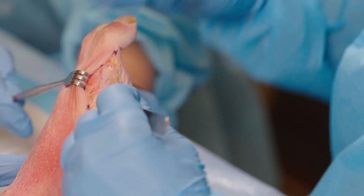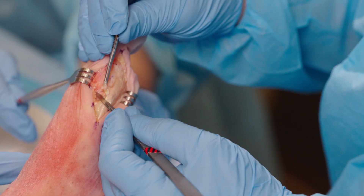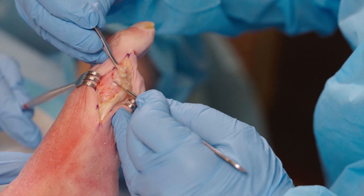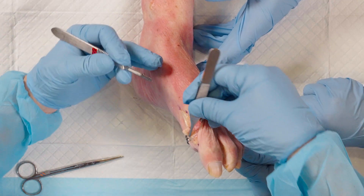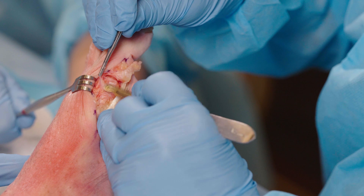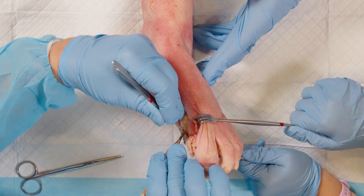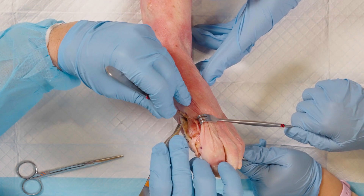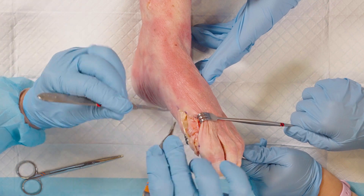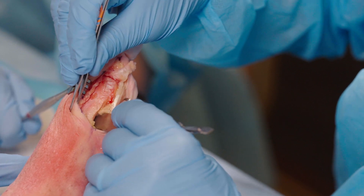I take it and we free up the periosteum and cut it distally to expose the metatarsal head. We leave the tissue intact to the phalanx for later repair. We will then come and free up the periosteum from the dorsal aspect of the metatarsal going proximally for screw placement and then plantarly, we free it up to the full extent of the osteotomy. For bigger deformities, I make my incision all the way back to the plantar flare of the metatarsal. This will ensure later stability of the osteotomy.